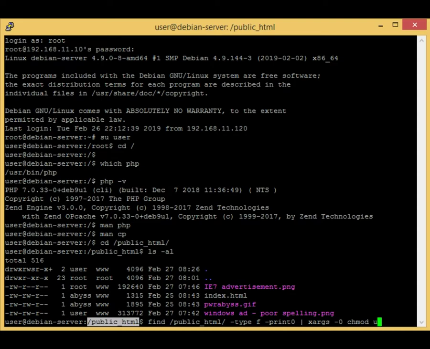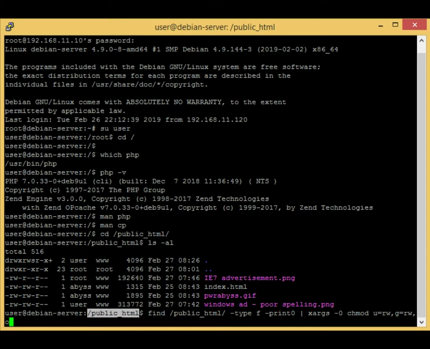So we're going to set the permissions with chmod. u for user, the owner of the file, is going to get read and write permissions. The group is going to get read and write permissions also, and all others will have read permission. Let me also mention we need to type sudo in front of the find command.